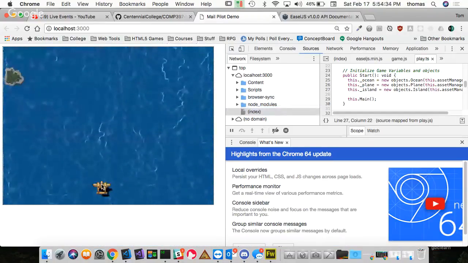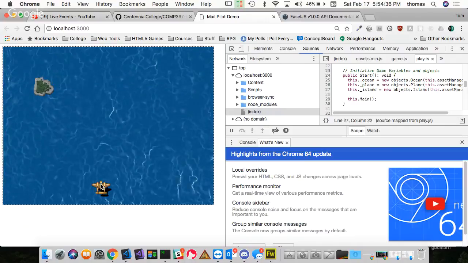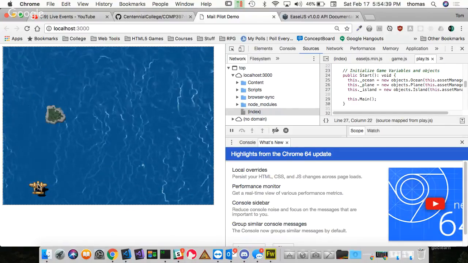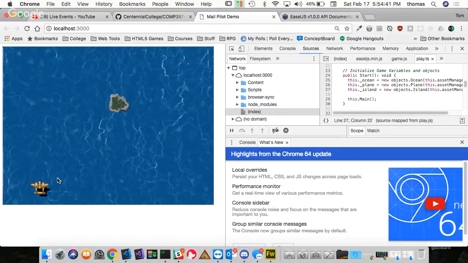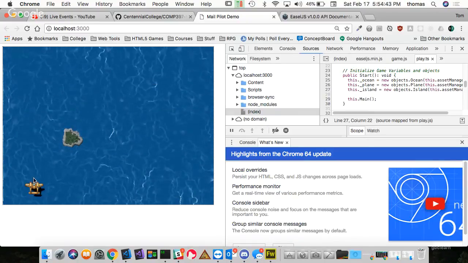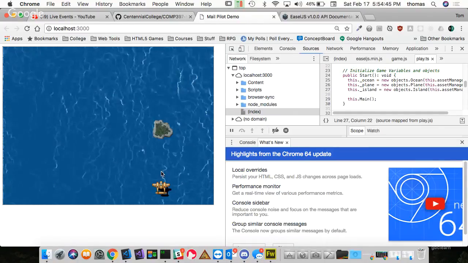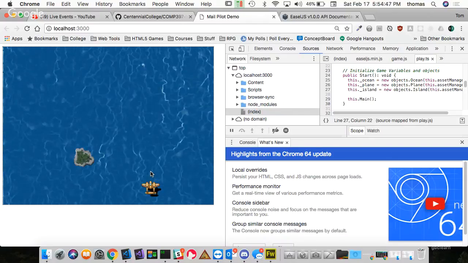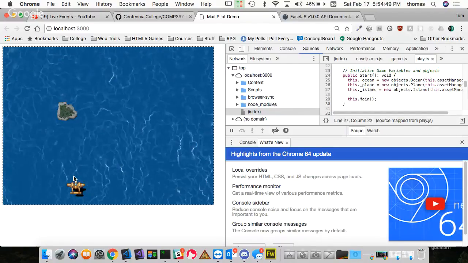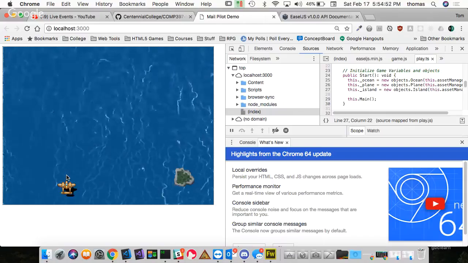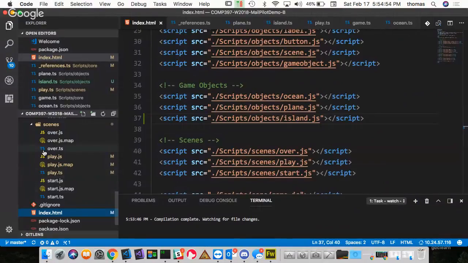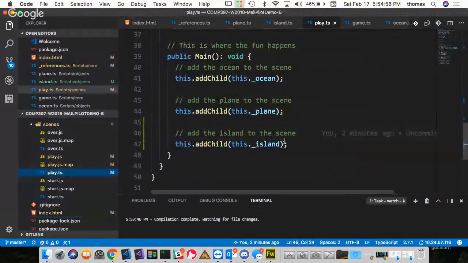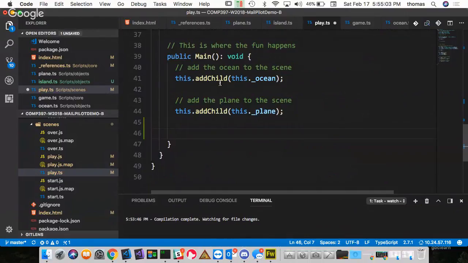Now you can see that my island is going to start at different positions, right? Now it's kind of starting, there you go. So it's kind of randomized, pseudo-random number generation, to start off where it is. Oh, but what the hell? How come? Because like we said, the layer order is wrong. So going back to my scene, in my play, what I did on purpose was put my island underneath my plane, and this is exactly what's happening. It's layer order as I add. So I want to put my ocean, then my island, then my plane, right?